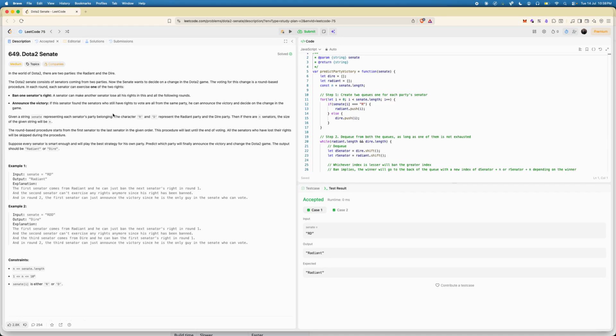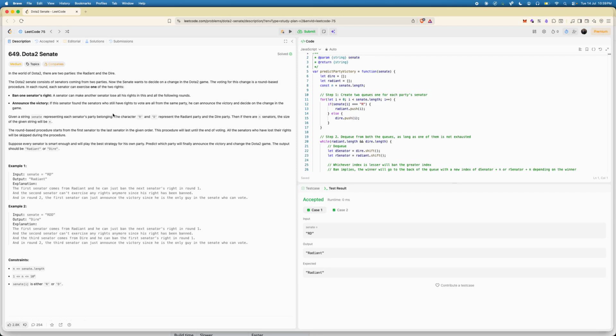The takeaway from this problem is we have used here the approach of queues and two pointers. First, we create two independent queues. Then, in those queues, we push the indices of the senators.